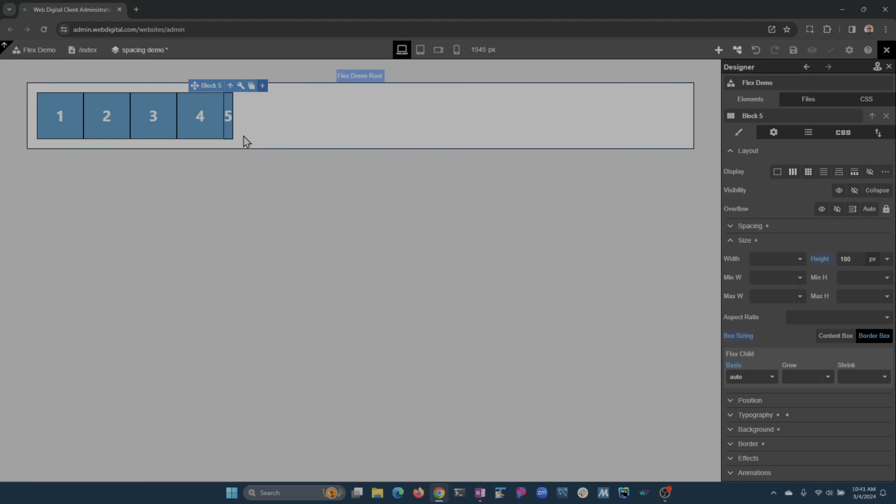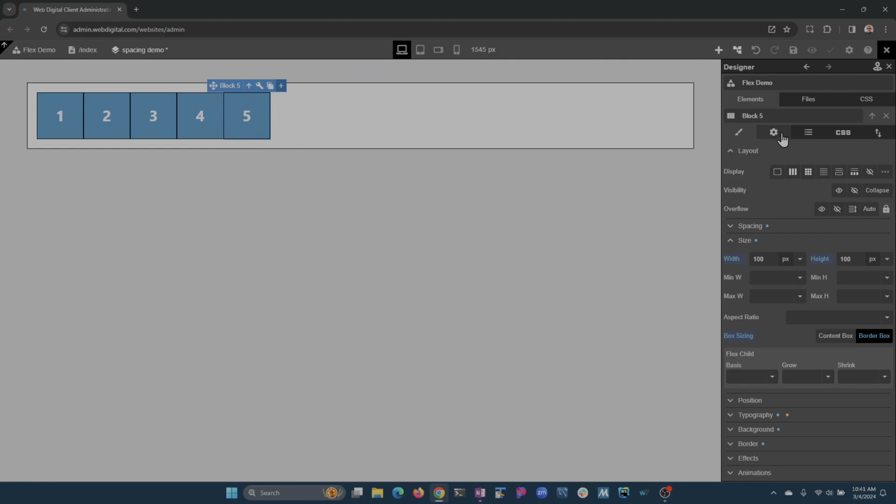In this case, because for this block we didn't set any width, and we set the flex basis to auto, it's taking the width of the content and making it the width of the block. If we set a particular width, then it will use that, and that's how flex basis auto works.